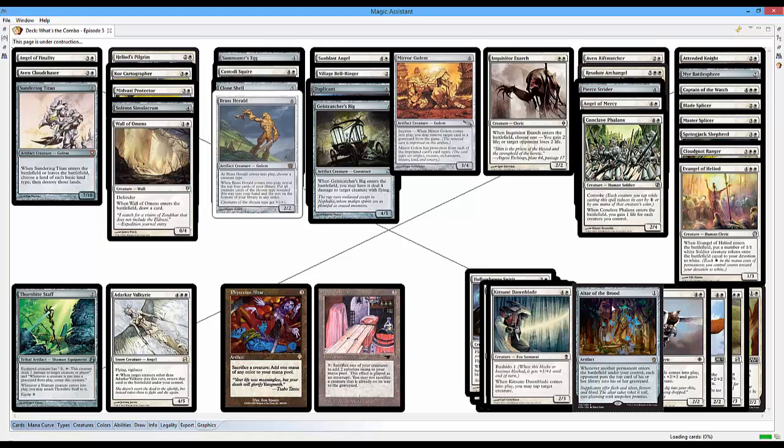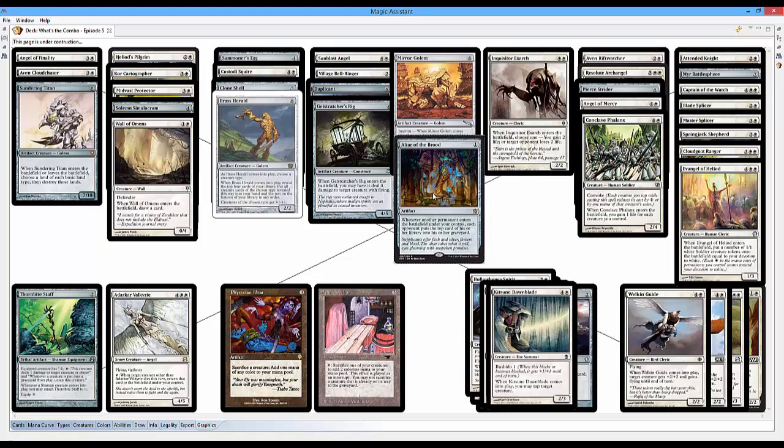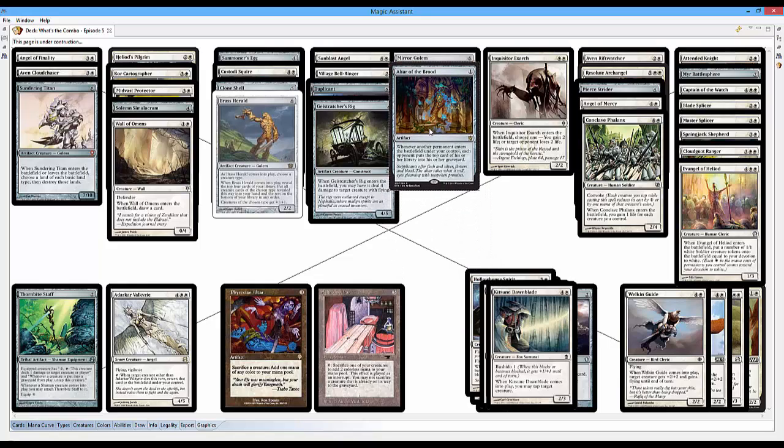Now, these are all pretty awesome. I did not look at exit the battlefield effects because I just wanted to look at the enter the battlefield effects. This would be so much larger if you included exit the battlefield as well. Whenever another permanent enters the battlefield under your control, each opponent puts the top card of his or her library into his or her graveyard. So, whoop, go bye-bye everybody's libraries.